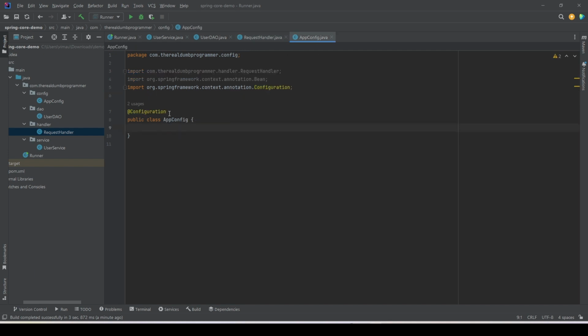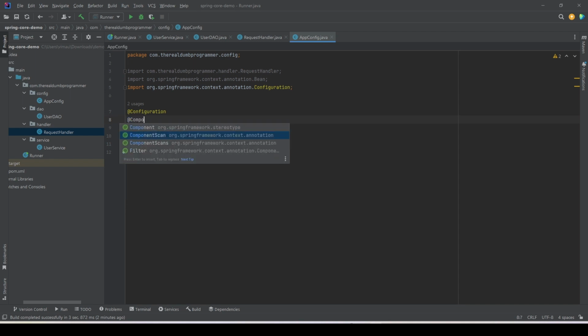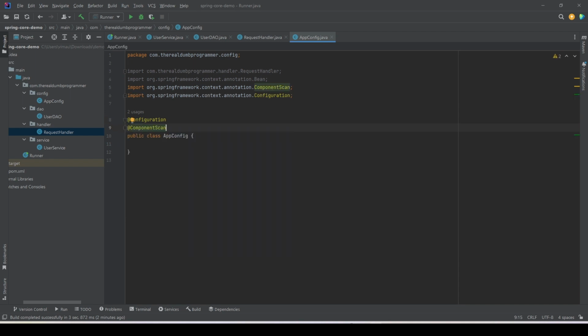Because it will go to the AppConfig, because this is annotated with @Configuration, and it knows that this is the configuration file that it has to read. Spring doesn't know where to scan those classes, so we have to tell Spring where to look. Now that is where another annotation comes into the picture, and this is @ComponentScan. Component scan tells Spring which packages to scan for Spring Beans. We provide a package path to Spring, and Spring will use that package and all the sub packages to look for the classes or to look for the Spring Beans.